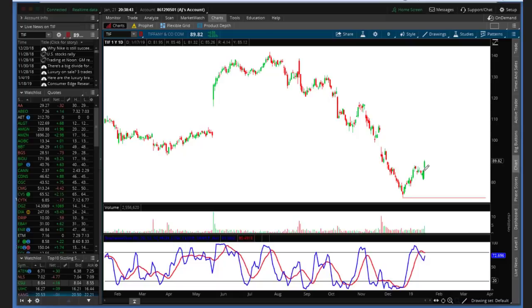There's a gap down here. The volume is high. It looks like news may have come out, and there's a gap above the market. So you're caught between two gaps. Gaps act as price magnets. So while this gap might seem very attractive and could bring you up another $15 or so, there's still a gap below the market.